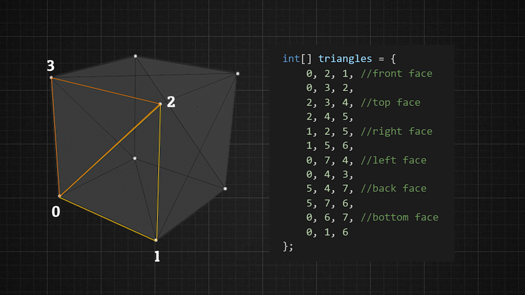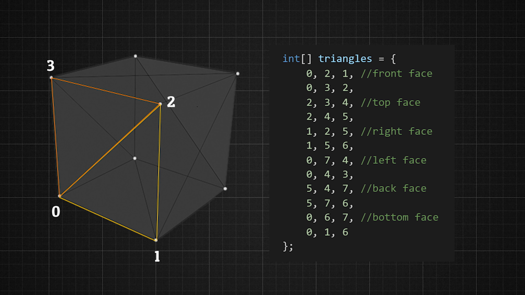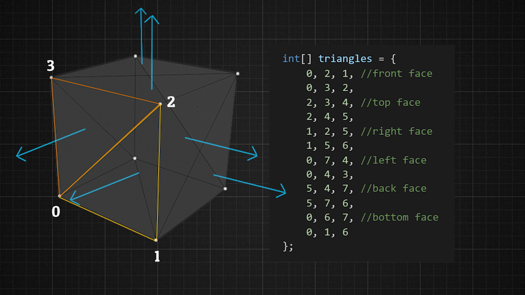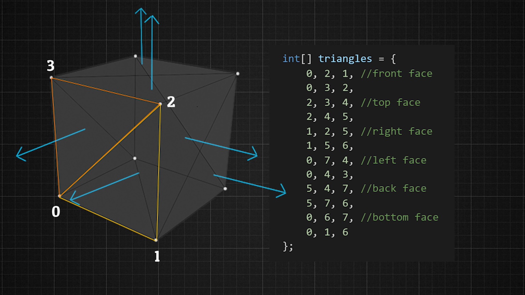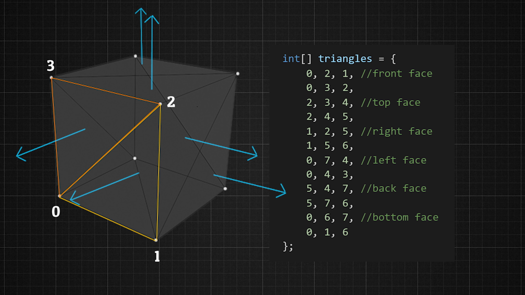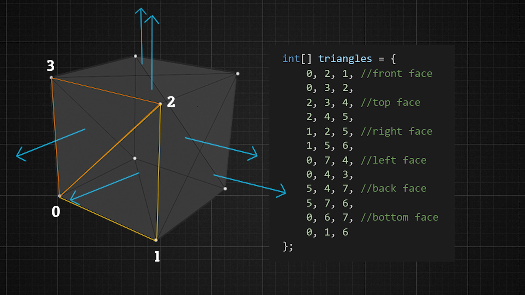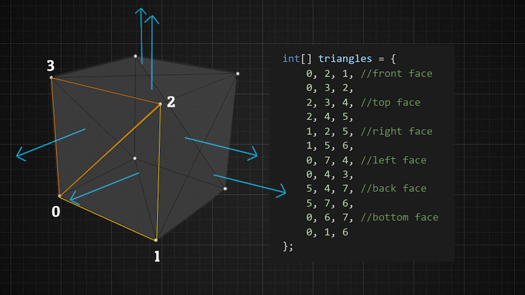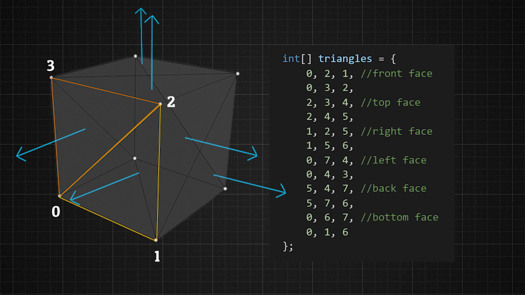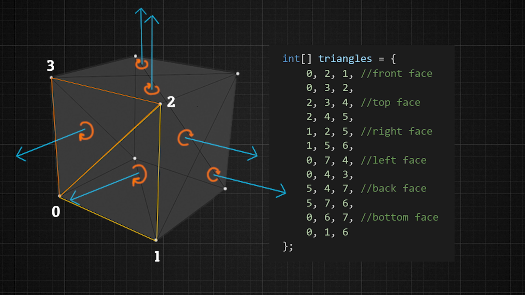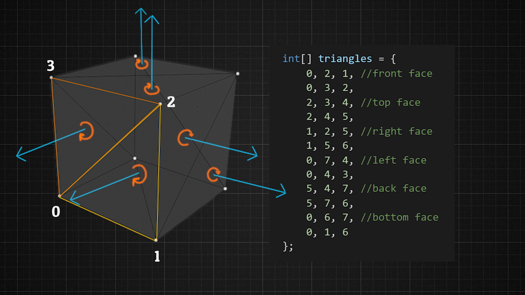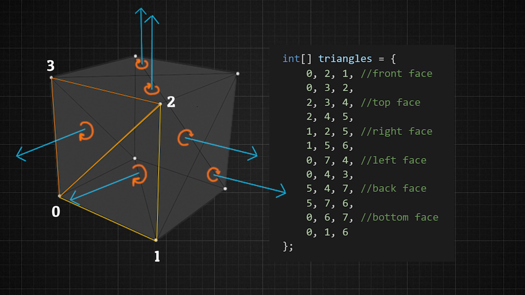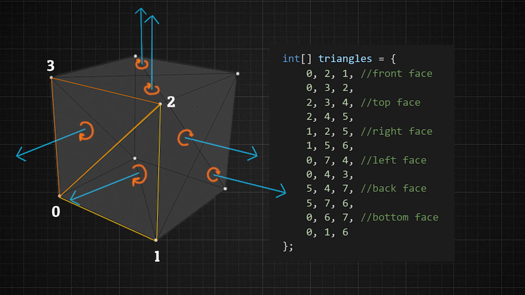Inserting the integers in the triangles array also specifies the normals of the triangles. Normals are vectors that determine which way a triangle is facing in order to render it and understand how light bounces off of it. If you want your normal to point outward and so be forward facing, like in our case, specify your vertices inside the triangle array in a clockwise direction. So basically put 0, 2, 1 and not 0, 1, 2.